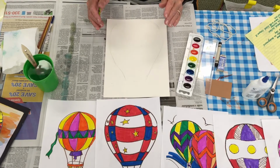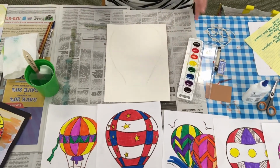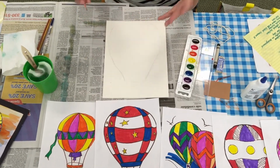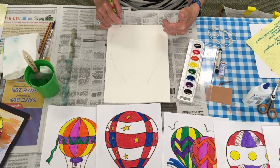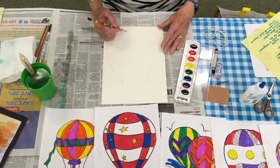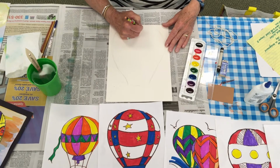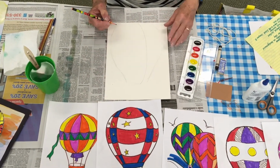Now I want to remind you, when the balloon is inflated, it is round. It is not flat like this piece of paper. It is round. So to make our balloon look round, we're going to have to draw curved lines. Well, I'm going to start at the top, and I'm going to draw a curved line all the way down to the bottom. That's one.